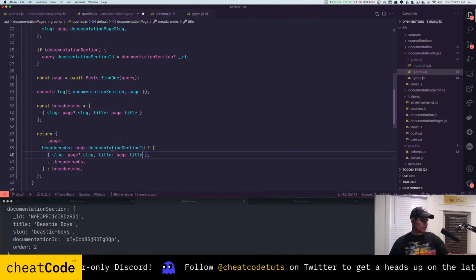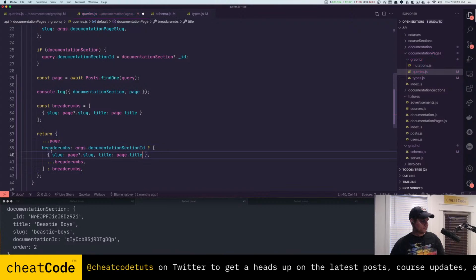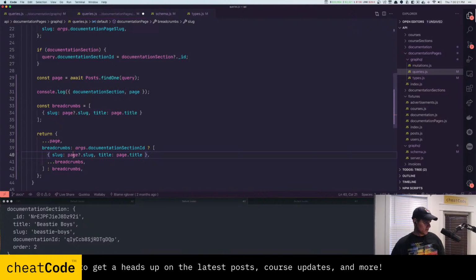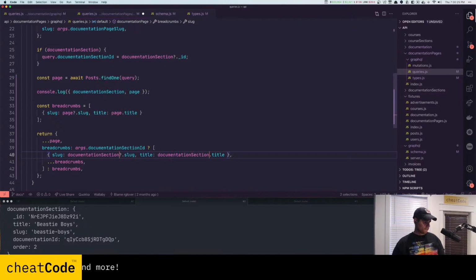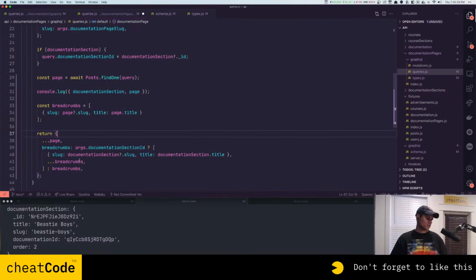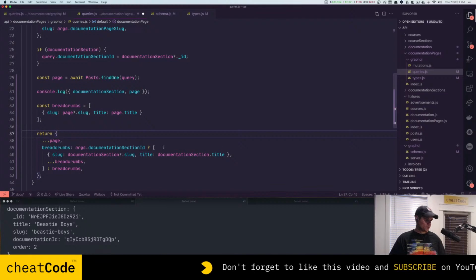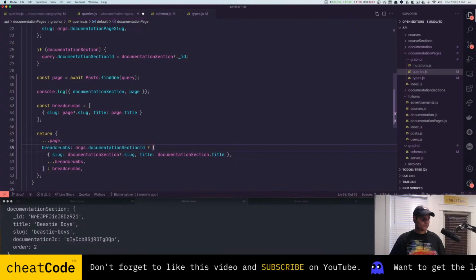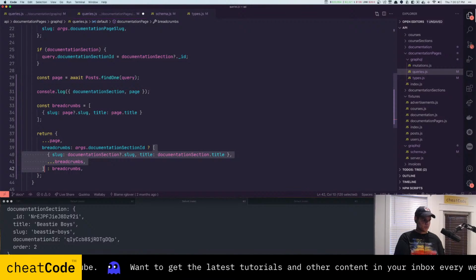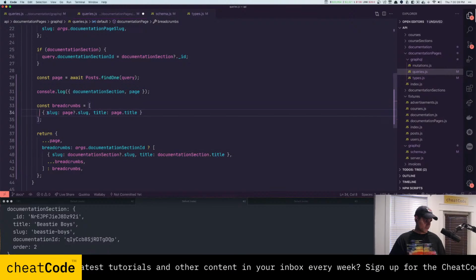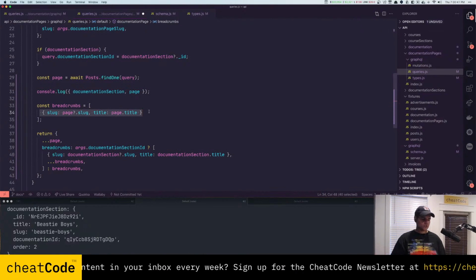So we're going to say args documentation section ID. If that's defined, we want to add, and this is likely going to be confusing right now. So this is what we're trying to get to. If there's a section ID, we'll assume that there should be a section that matches. So if there is, we know that our array needs to have the section as the first item, and then whatever the rest of our breadcrumbs are. So in this case, just one extra breadcrumb.